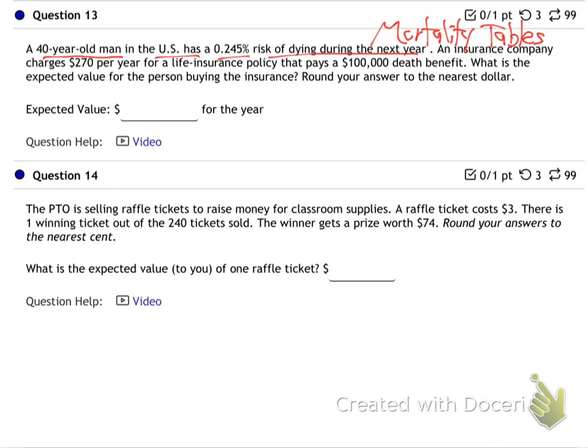That's what the actuaries, the mathematicians that work for the insurance companies, do all the time. So life insurance agents always consult mortality tables. That's how they set prices. The chance you will die during the year depends on your age and your health and all that, and your gender. So let's say for a 40-year-old man, there's a 0.245% chance of death during the year. So the higher the chance of death, the more they're going to charge for the premium, because they've got to make money in the end, right?